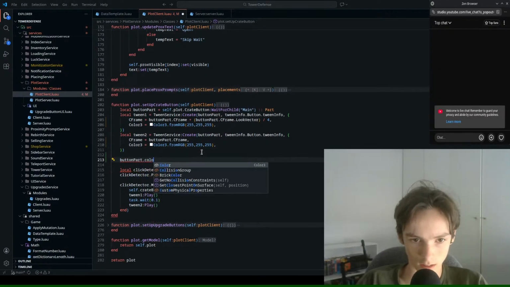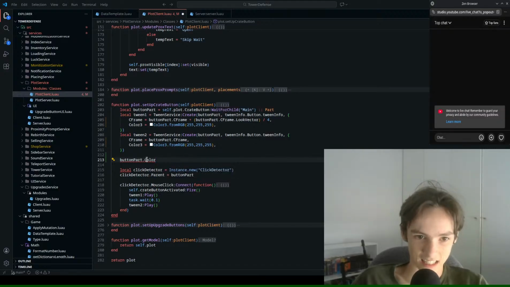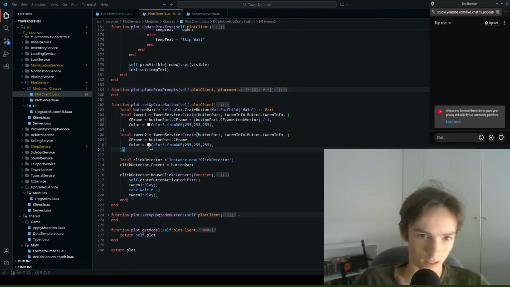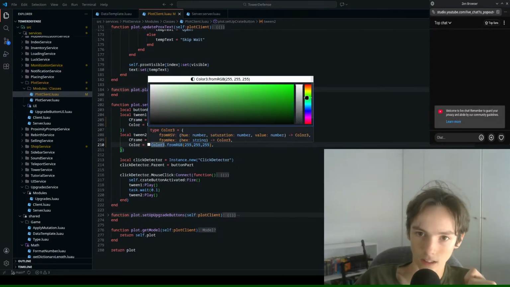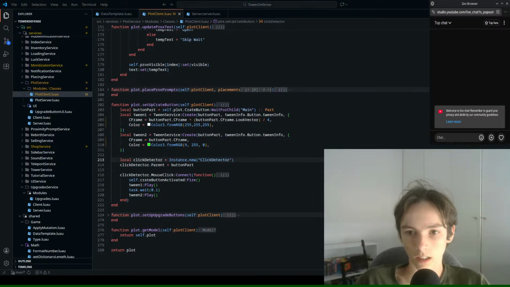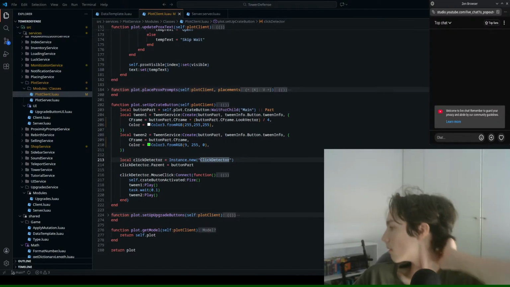Button part.color. It's not. I don't think, at least. And then we should set it back to like a green color. Okay, let's see how that looks.